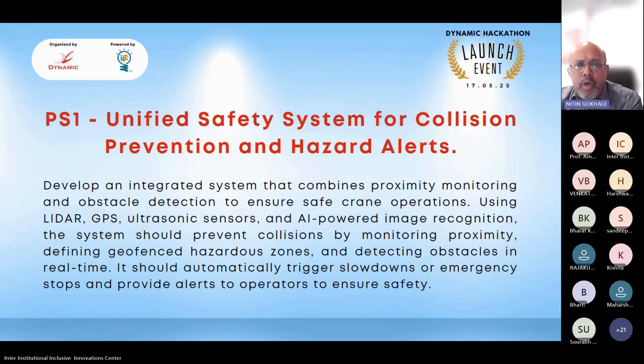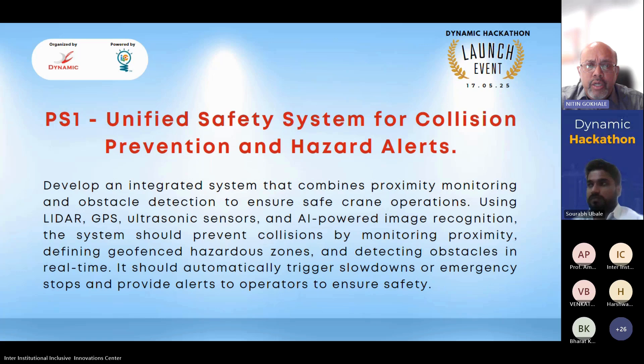For portal cranes on ports mounted on rails, travel limits are needed so the crane stays within a safe warning area. All these anti-collision systems are needed for all kinds of material handling cranes at different sites — not just one crane type. Using LIDAR, ultrasonic, or infrared sensors to detect object presence and provide operators with simple tools to take preventive action, or shut off crane functions if limits are exceeded.